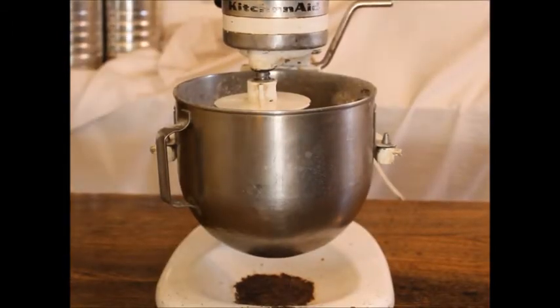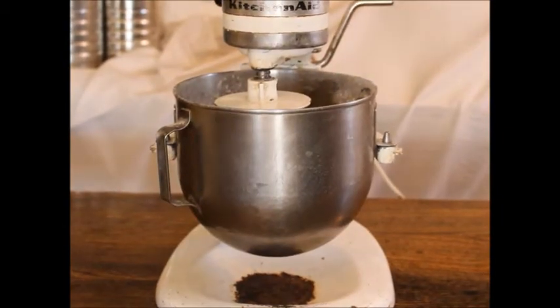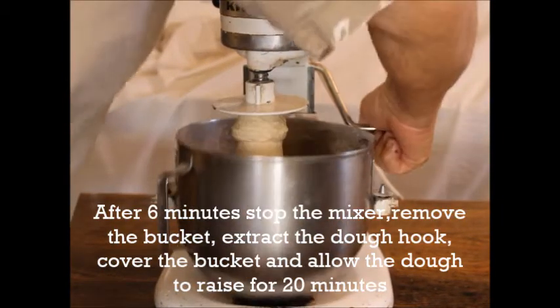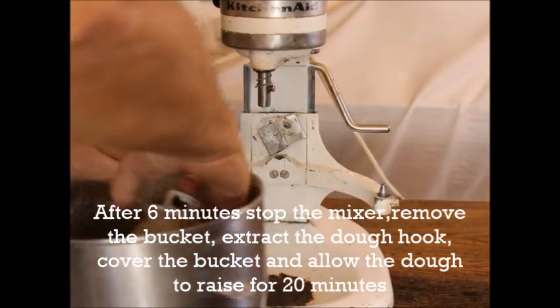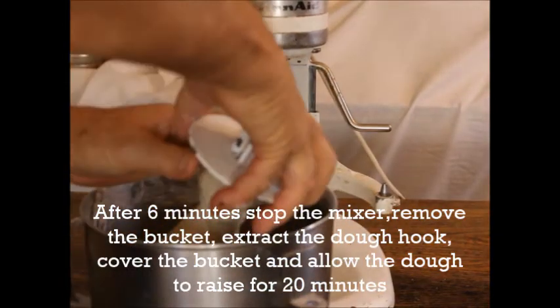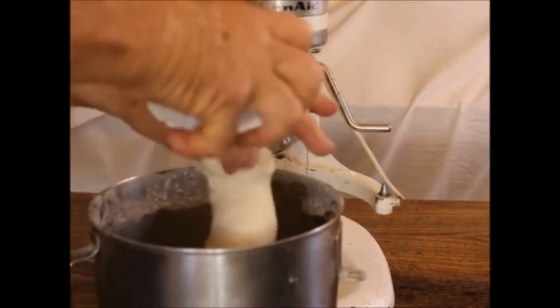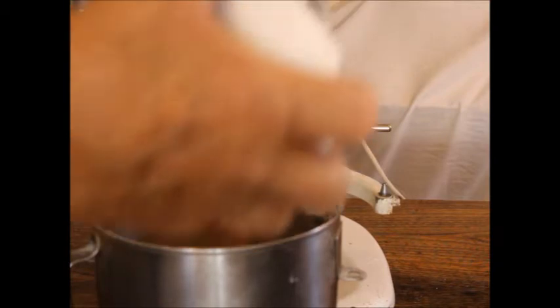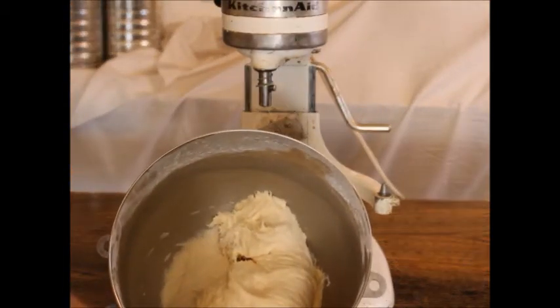The dough is now thoroughly kneaded with the dough hook. So our next step is to remove the dough from the dough hook. Take that out like this. You really ought to wash your hands before you do this, because you're going to have to actually touch the dough. Oh, gooey, gooey. There it is. And look how nice that dough looks.